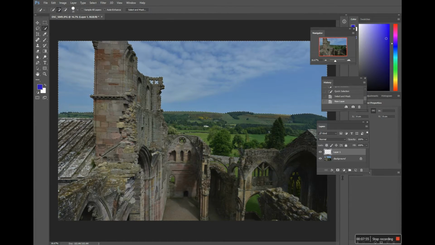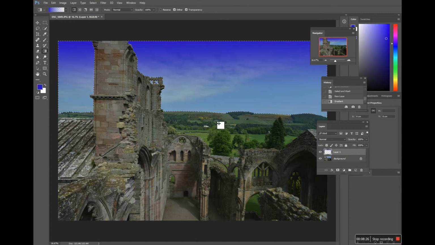So going into my Layers palette, I will have the option to create a new blank layer. Again, you can see that it's got a checkerboard. With that checkerboard, I'm able to see through to the picture below. And now when I go up to my gradient tool and I drag down the gradient tool, making sure that that particular layer is chosen, I get a blue area to the sky, which does not impact any of the rest of the building or the rest of the photograph.